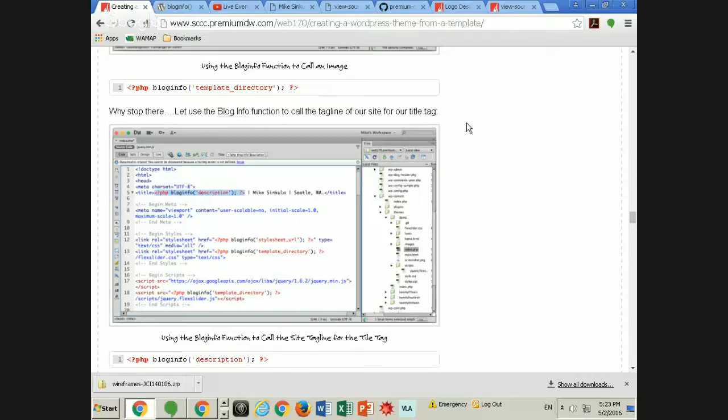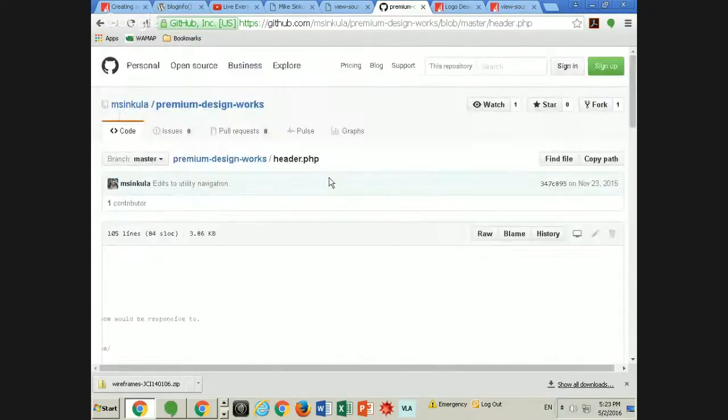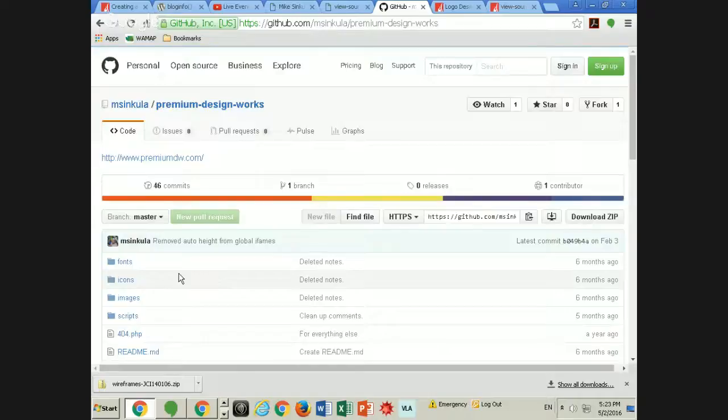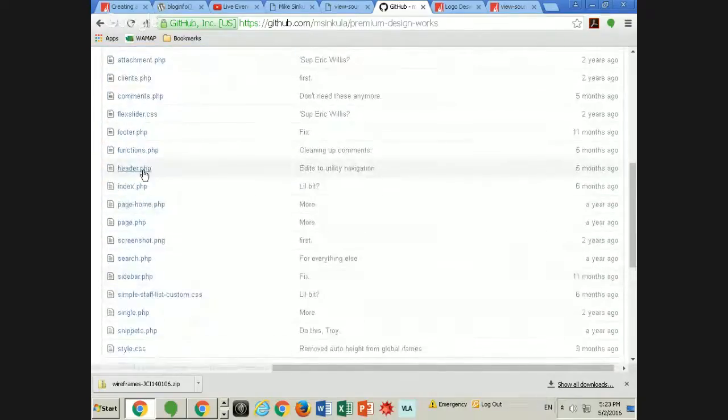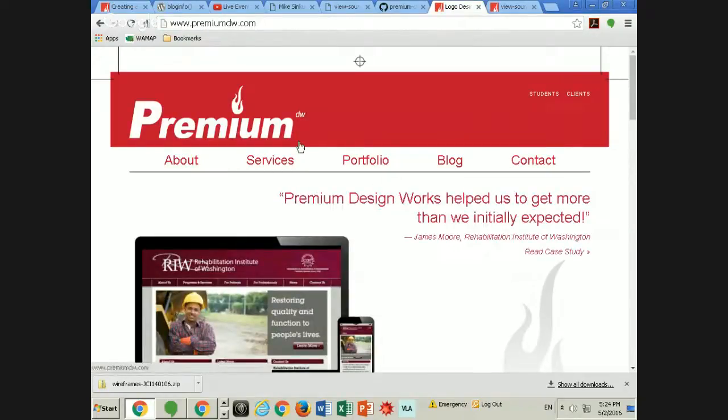So if we look at my header, and again, hopefully you guys are keeping track that what I'm referring to now is in GitHub, I am looking at the theme for my business site.